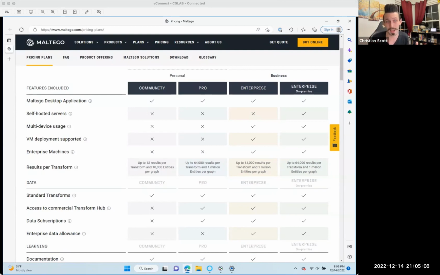A great example: maybe you're doing some type of investigative work on money that has been laundered through Bitcoin. You can take a Bitcoin wallet address, and then you can start to dive into the transactions associated with a particular wallet and hunt down where those funds have been laundered to and that kind of stuff.